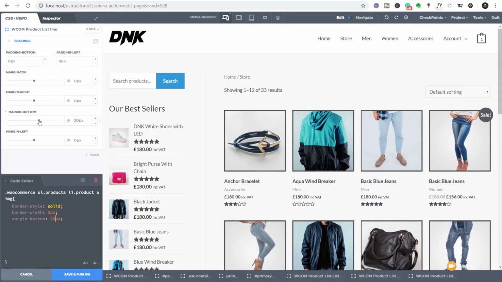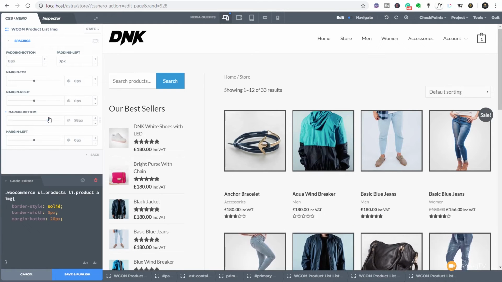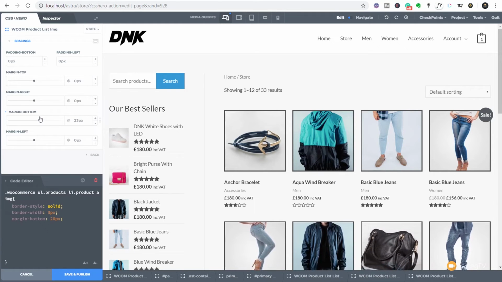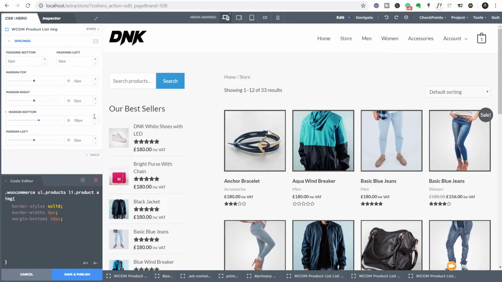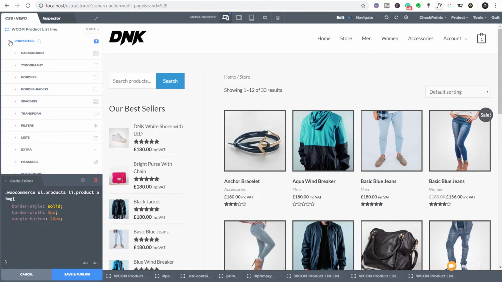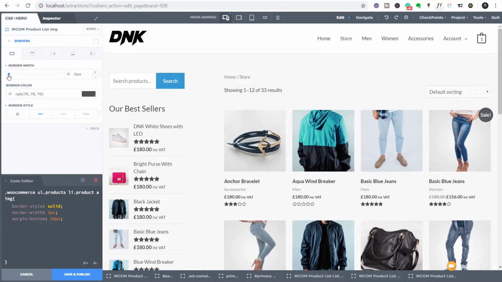Obviously, like I say, if we want to, we can just use this, and we can update this in any way we want. So let's put that to 20 pixels. There we go. That's looking pretty good. And we are done on that little edit. Now I don't like this particular outline, so I can simply select that if I want to and just come back over to our section on the left hand side, go back out, go back to our borders, and we'll just set that border to be 0. And you can see that now immediately takes that off there.